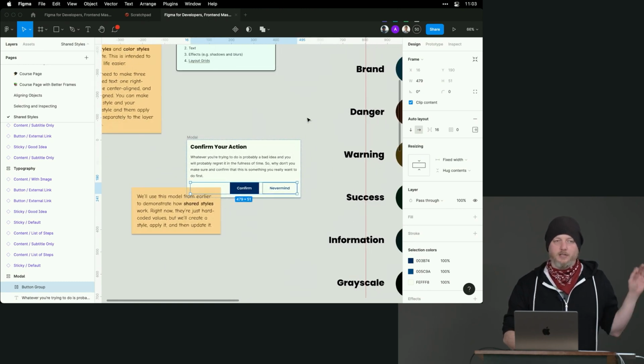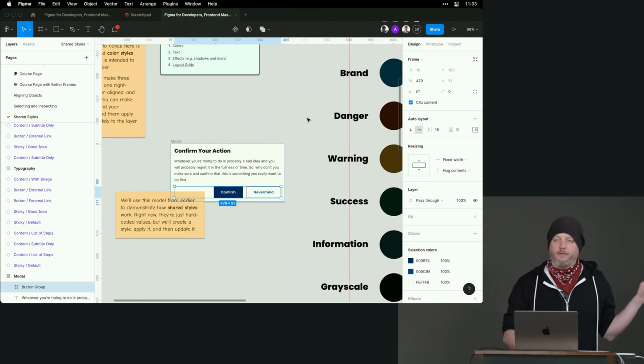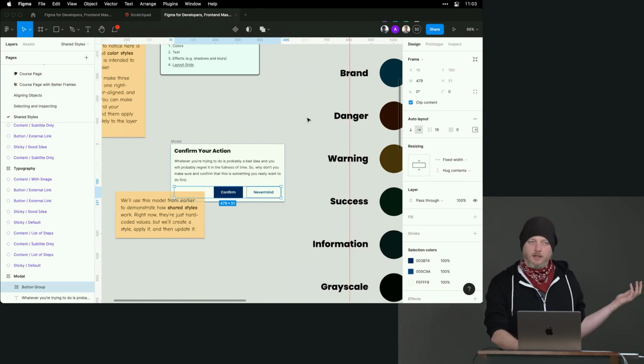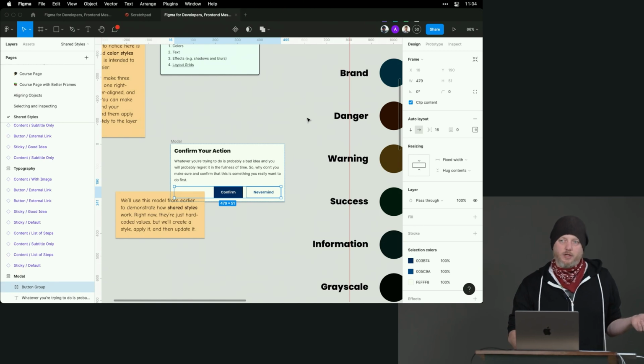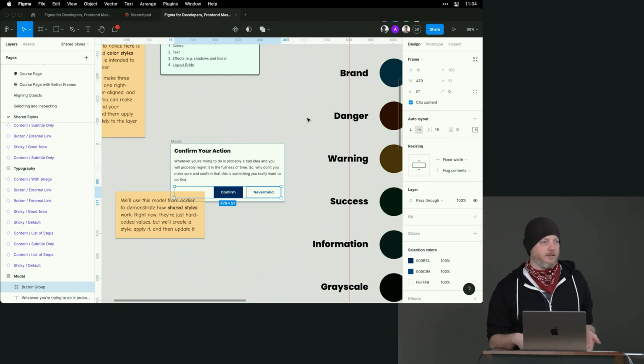So let's talk about how to do it manually. One of my favorite quotes is from Larry Wall, who is the creator of Perl, everyone's favorite programming language, right? His quote is that the three most important virtues of a programmer are laziness, impatience, and hubris, right? And like I said before, if something is tedious, you should probably not do it like that. So we're going to set one style, because a lot of times I just need to set one thing. I need to store this value. I need to use it.